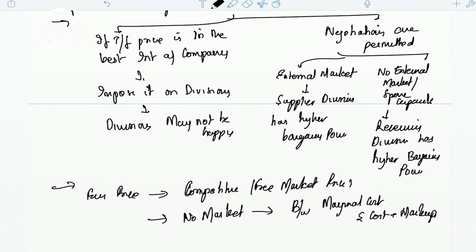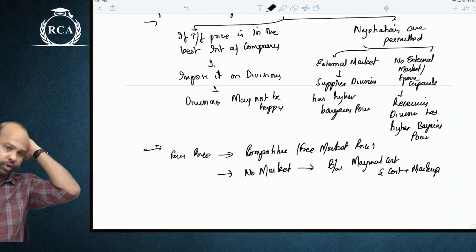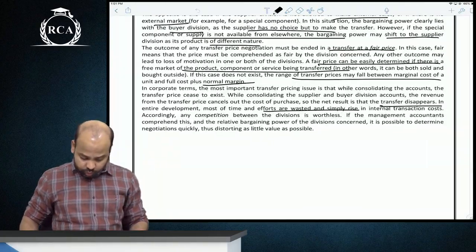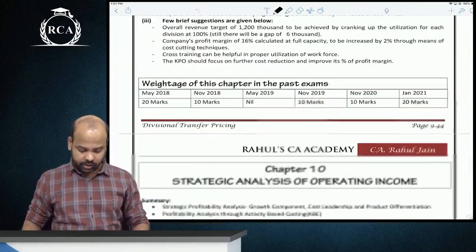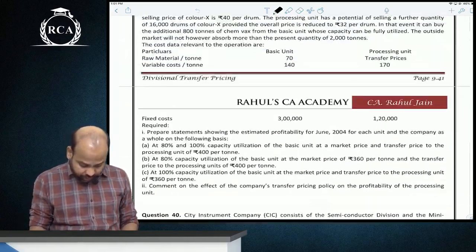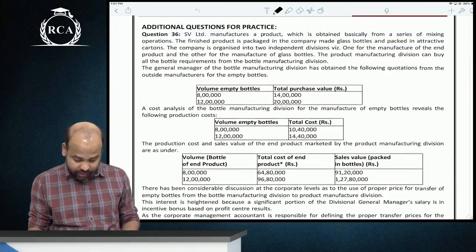I hope you're all done with this, guys. Okay, if not done, pause and copy. Now guys, we will just do one more additional question. I will give the answers of all the rest. There's one question here included from the ICI study material. The rest are not from the ICI study material, but they're all good questions, guys.